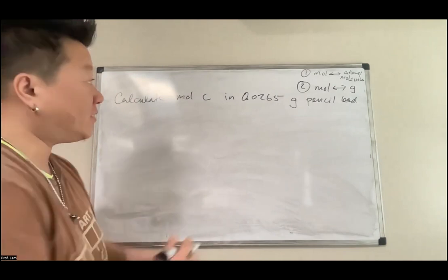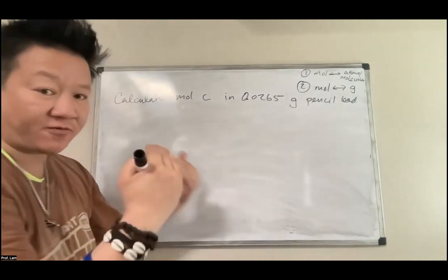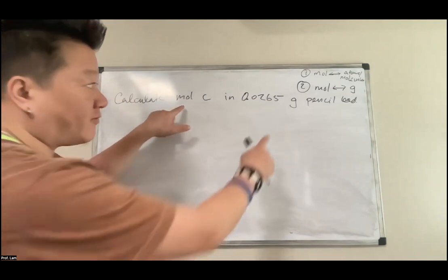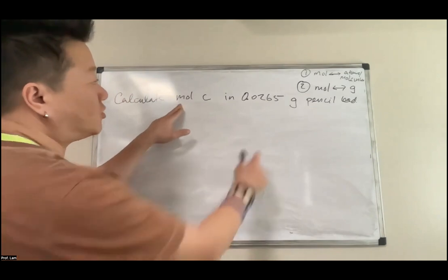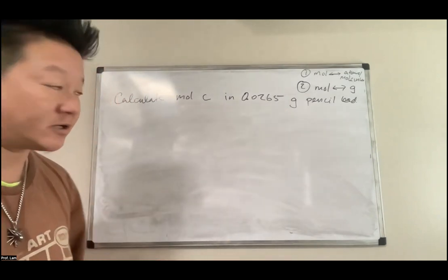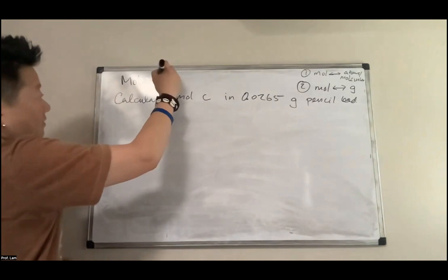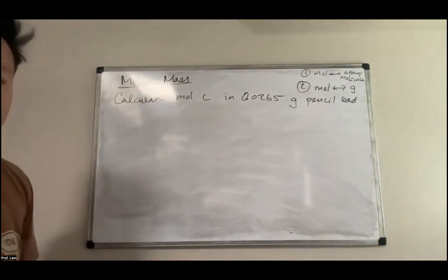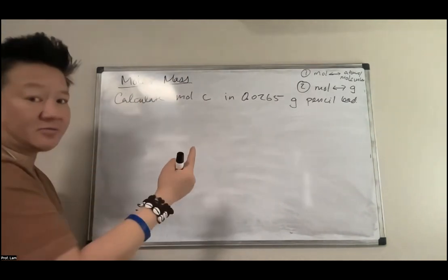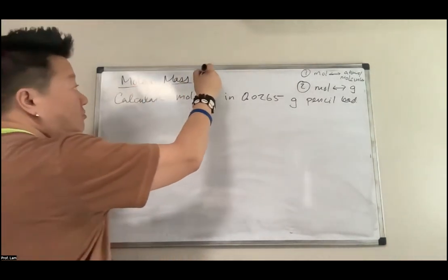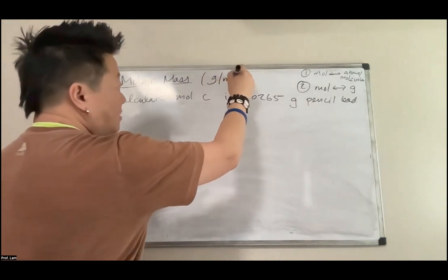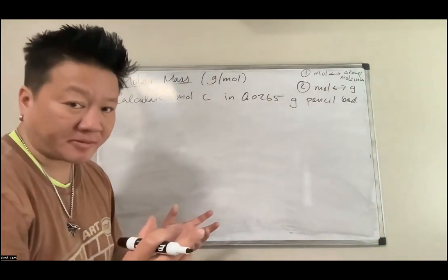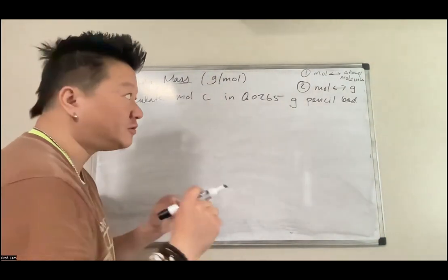Okay, so we know that we need to convert between moles and grams. That's the first thing you've got to analyze when you're looking at these problems: what are the units that I'm converting between? It's moles and grams. And you're like, oh, well, what has moles and grams in it? Molar mass. And literally, that's what molar mass means, the mass in 1 mole. So you know that the unit is going to be grams per mole. So do it for carbon. You've got to make a true statement. Remember that. Don't even solve the problem until you have the full true statement.